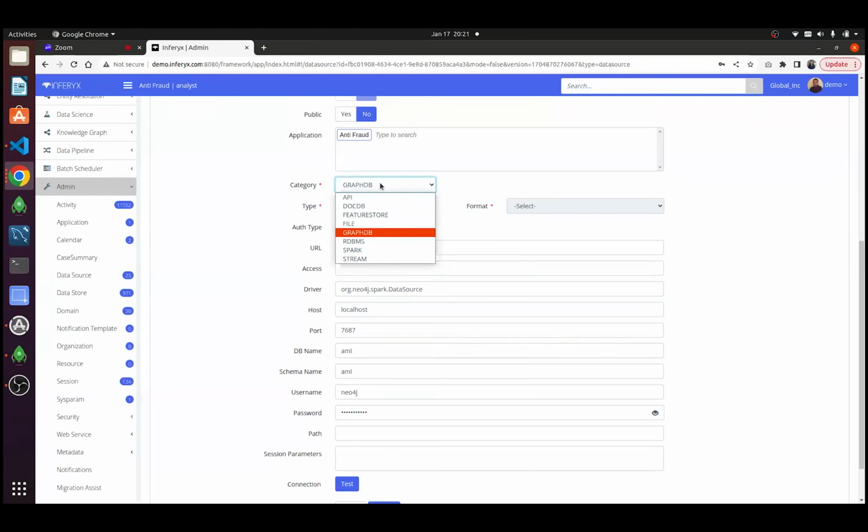So you can see here, I can bring data through APIs. I can bring from document databases like Mongo. I can bring data from a feature store, which is HopsWorks, a file system, a graph database, any RDBMS, whether it is MySQL, Postgres, Oracle, etc. And I can even pull data from Kafka streams or even Spark in memory.